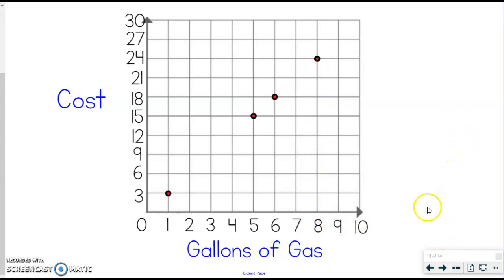Now if you notice, these do make a line when you connect them all. They'd make this straight diagonal line. Go ahead and draw that arrow through it like that because for example, let's say I got three gallons of gas. It would cost me $9, which is going to fall on this line. Or when you go to the gas station, you don't get an even amount of gallons a lot of times. A lot of times you get part of a gallon. So for example, let's say I got like four and a half gallons. Well, that's going to cost me right here on this line. I can figure it out because it'll fall on this line. It's going to be that 4.5 times three and that's going to land me on our line here.